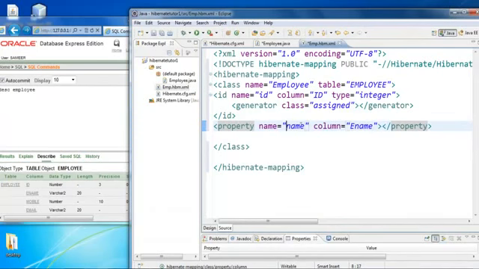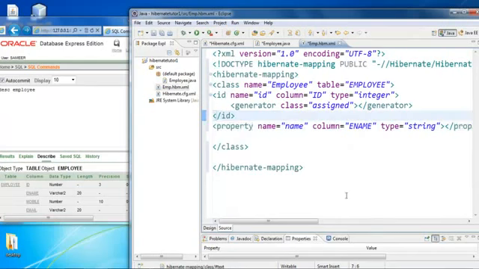You see, it can have different names. I can use capitals so that you know this is from the database. ENAME. And the type, obviously, is going to be string, the Hibernate type with a small s. Now this is done.